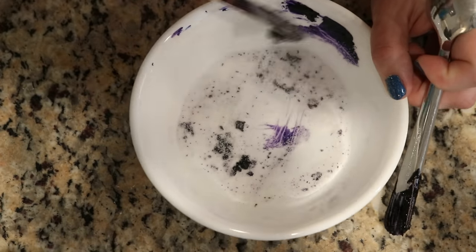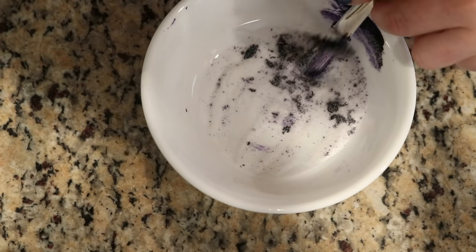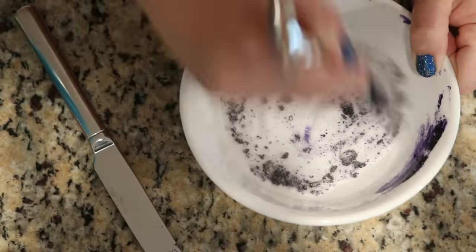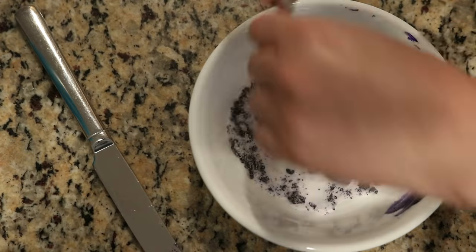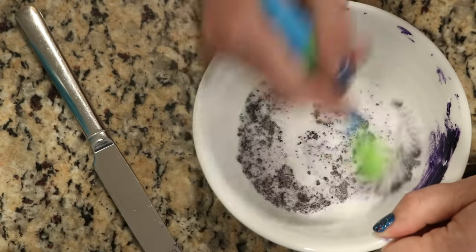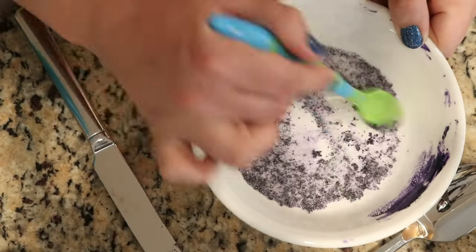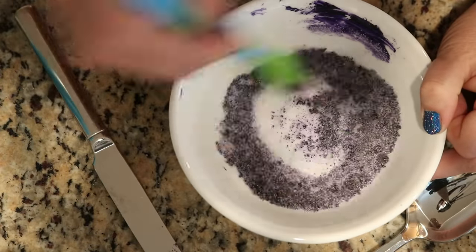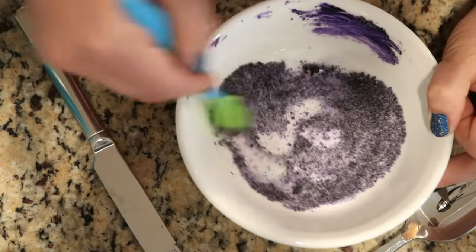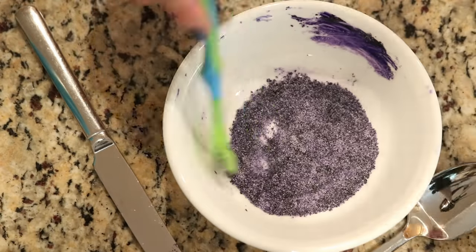I think it would have been easier if I had taken this and dissolved it in even a tiny bit of water first. I think overall, it is possible to reconstitute this and to make the sugar sprinkles with the icing color, but I still don't feel like it's evenly mixed after a really long time of mixing, and there is leftover color. So I would recommend going for liquid drops over the icing color, or making the icing color liquid before trying this.